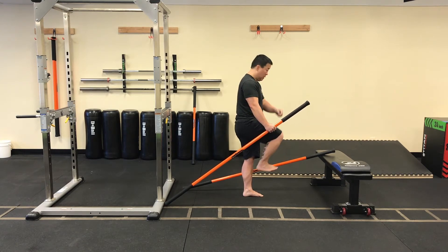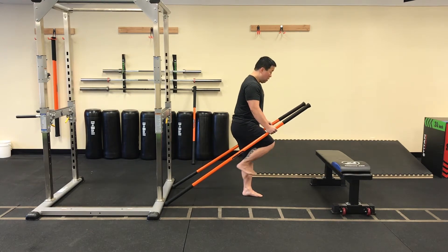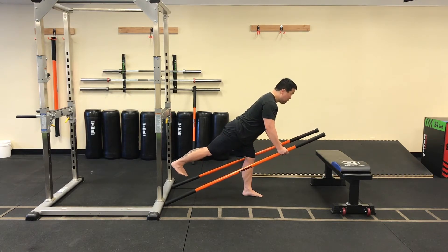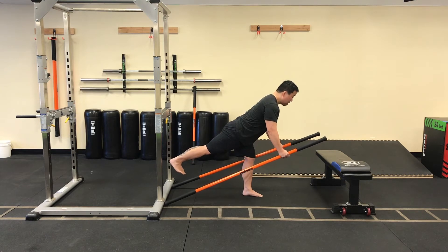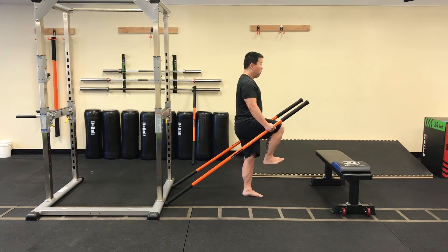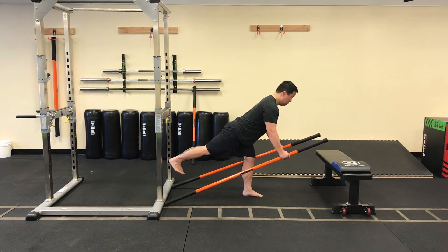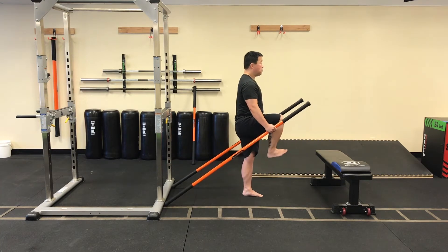Two more reps. Push and hinge. As you push the sticks backwards, you're not leaning back — think about propelling yourself forward, so you should feel most of your weight transferring to the front two-thirds of your foot. Internally rotate that right hip down towards the floor. Keep your back nice and flat and straight. Come back up. One more — you should be feeling that left foot all the way to your left glute. Back is nice and straight. Try to push your toes into the floor lightly. Drive back up and relax.